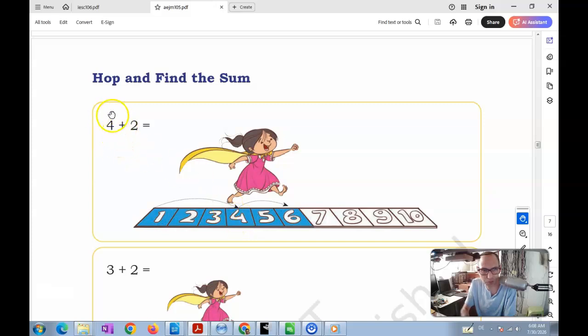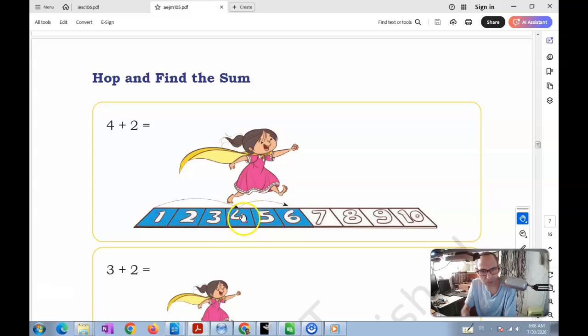So if I want to represent the 4 on the number strip, then of course I have to move from 1 all the way up to 4. That means the number 4, or essentially 4 beats, right? And then I want to add a 2, so from 4 I need to jump another 2 numbers.